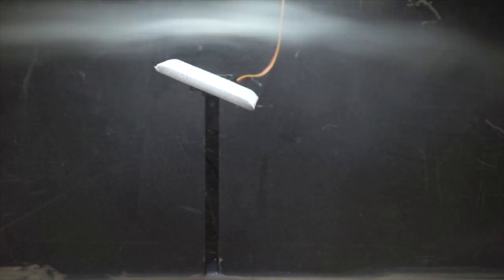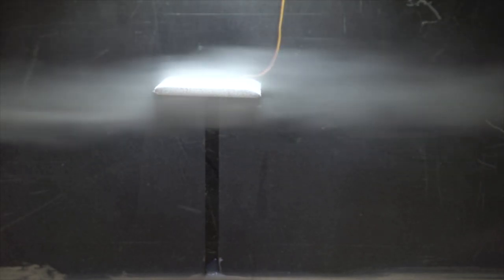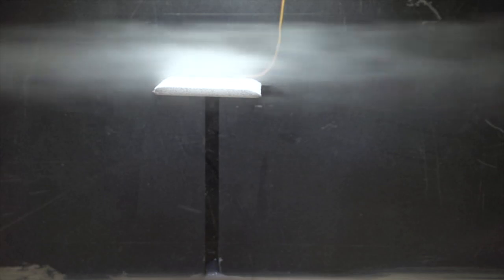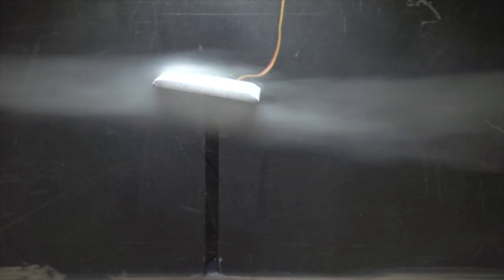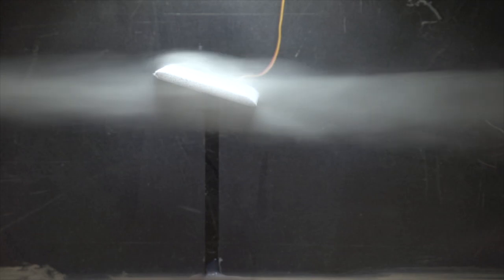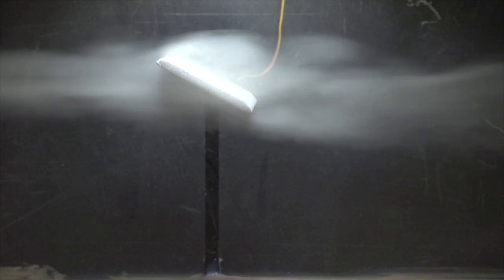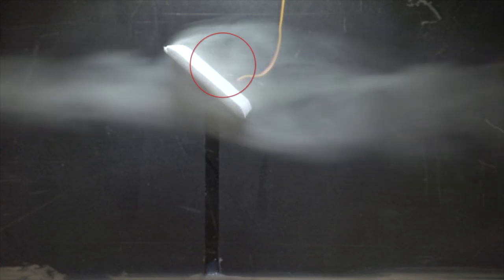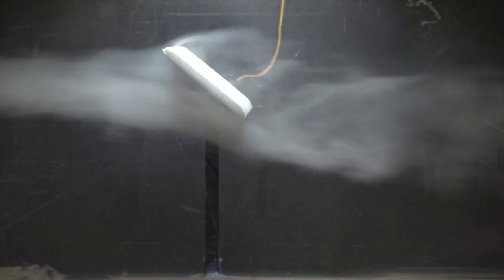The first test I did was with the unprofiled wing. You can see that the wing experiences airflow separation at a fairly low angle of attack. Airflow separation is the generic term given to the occurrence where the boundary layer or the layer of air closest to the surface of the wing has a velocity of close to zero. This is visible in the form of turbulence and eddies as you can see here. This represents the wing at stall. You can also see the oscillating trailing vortices characteristic of a wing at stall here and here.